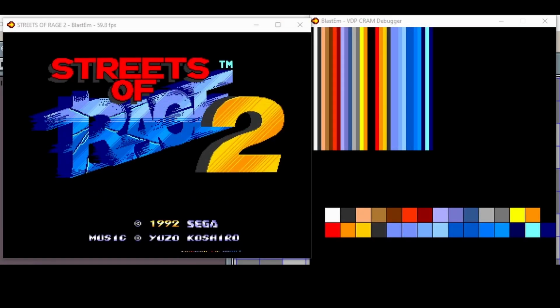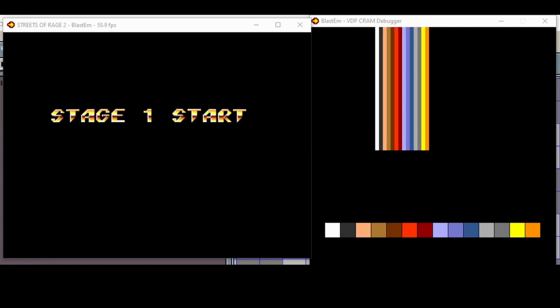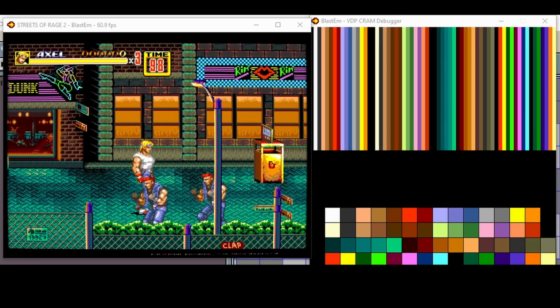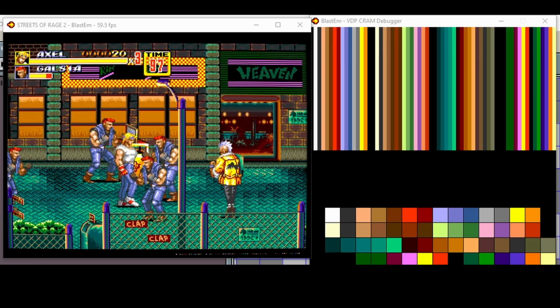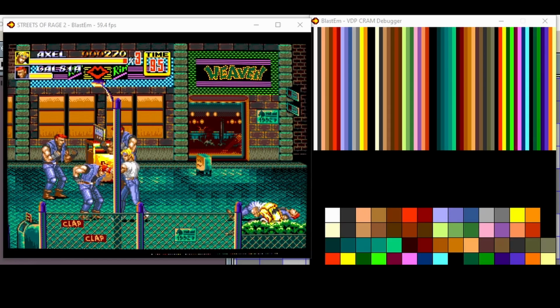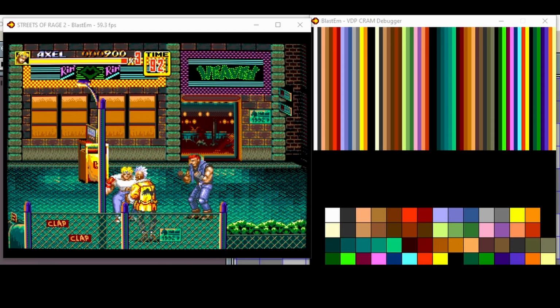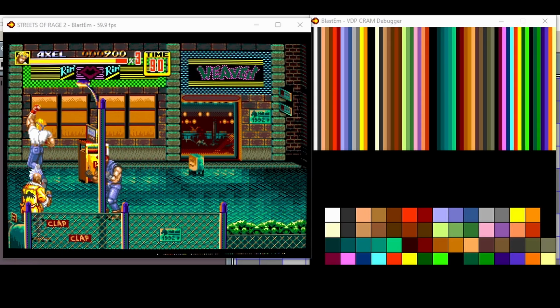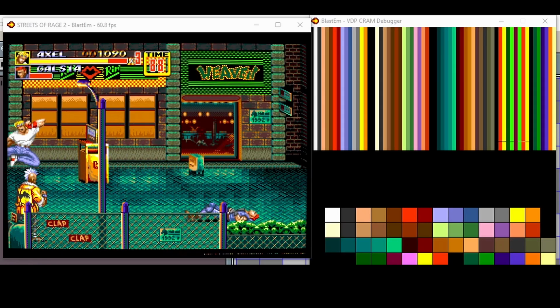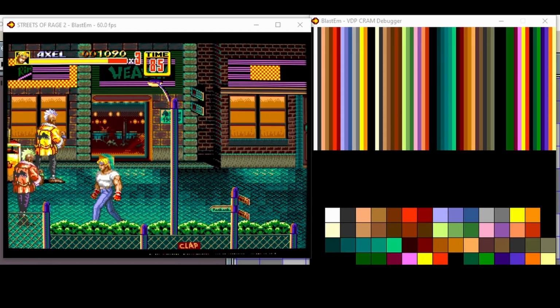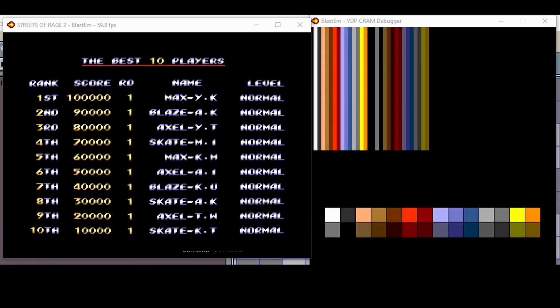Many games actually use this feature to have these pseudo animations. So you can see on the Streets of Rage logo, and when we start the game, it uses palette cycling to change the colors and make it look like there's some kind of animation going on. So in the Rage part of the Streets of Rage in the intro, and also here with the street sign, it makes them look very active, but it's actually just the colors cycling through, as you can see from the fourth palette at the bottom right hand side of the screen there. In future, I might do more videos where I analyze different Mega Drive commercial games and just see what little tricks they use, because I think it's quite interesting. It's quite a useful learning experience for those of us who want to make our own games.